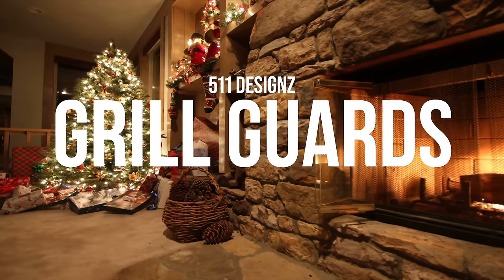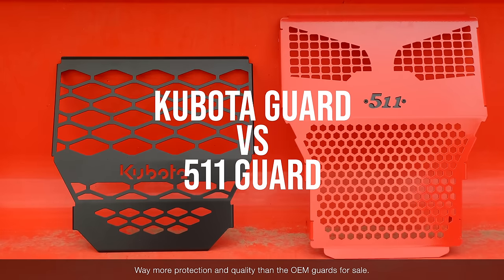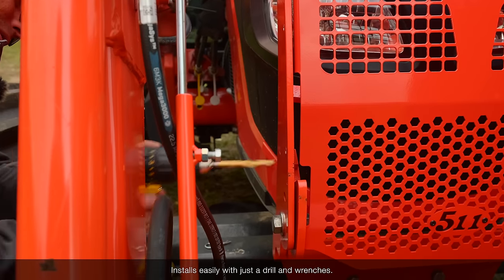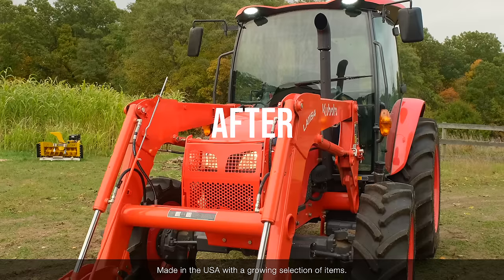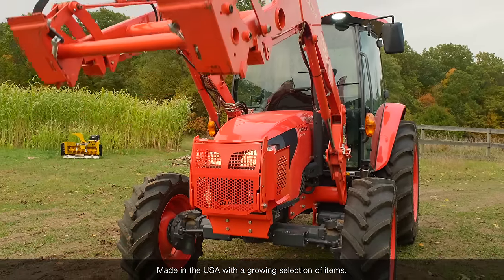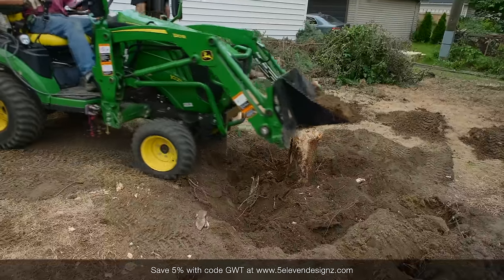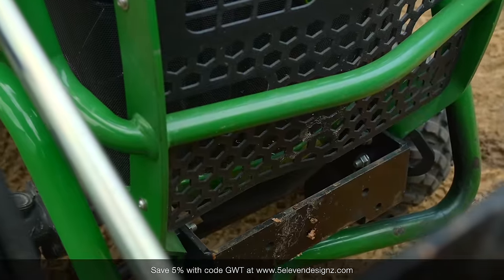I love the 511 grill guards, and we've installed these on many of our John Deere and Kubota tractors, and for good reason. Not only do they make your tractor stand out if you want to stand out a little bit because they look really great, but they also are going to protect your tractor. So they serve a functional purpose. If you are using a grapple a lot in particular, it's easy for branches to come through and damage the radiator shroud or get into the radiator, the battery compartment, the air filter, whatever's hiding behind there, and cause a lot of damage. So you can get a tool that not only makes your tractor look great, but it also protects it as well.